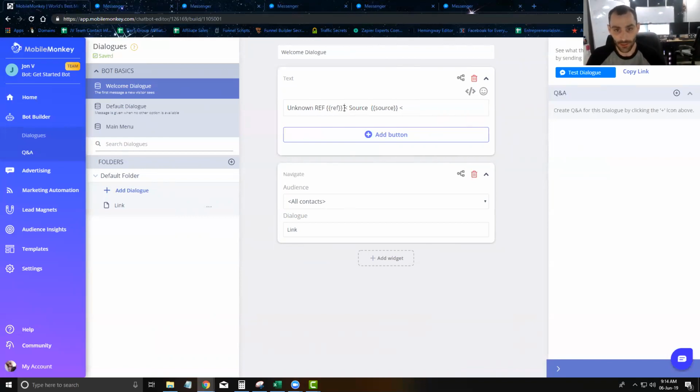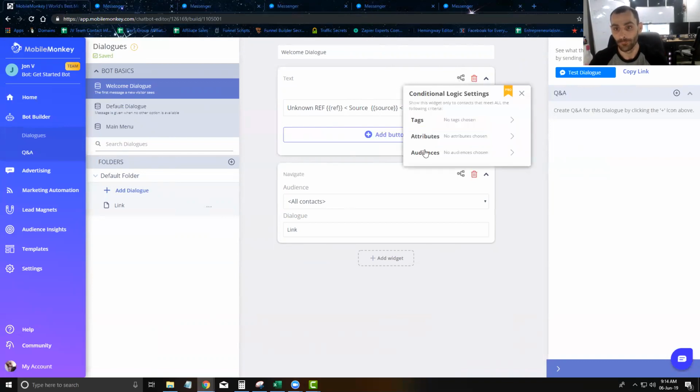But where I actually need to use this data right here is I need to use this data right up here, because now I can build dynamic refs all over my chatbot, and then since they're dynamic and they're ever changing, I can go in and I know that this particular ref for my link is always going to be the same, and I can understand, hey, somebody came in on this particular link, which means I'm going to have some dynamic data that's following, because that's how I'm making my convention here.